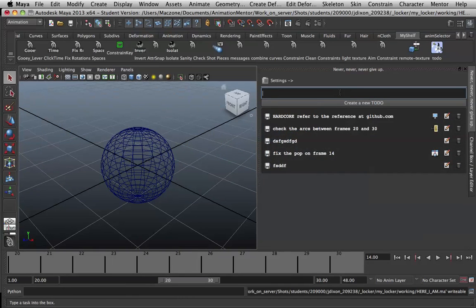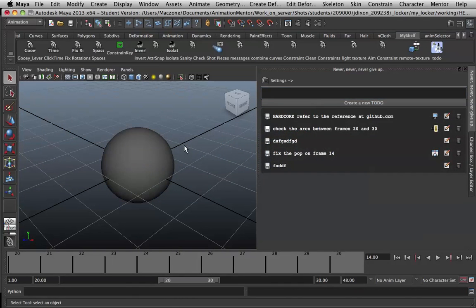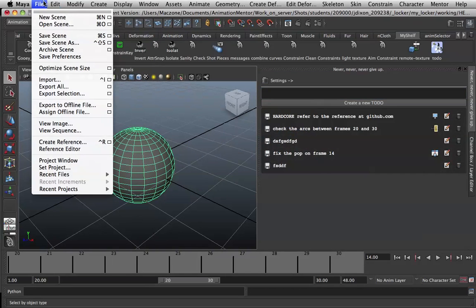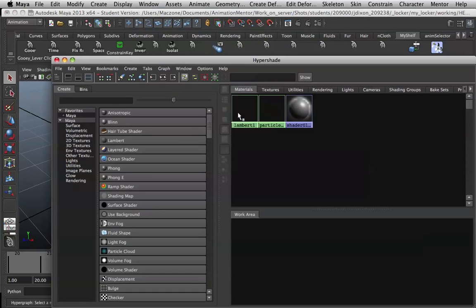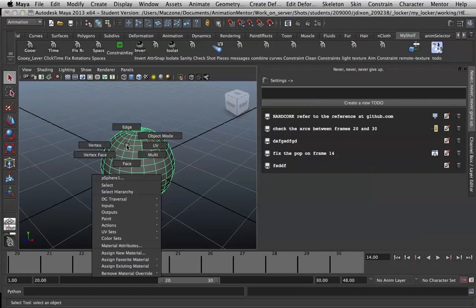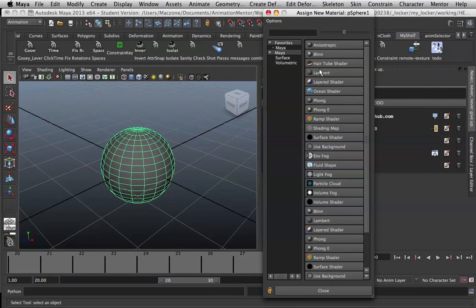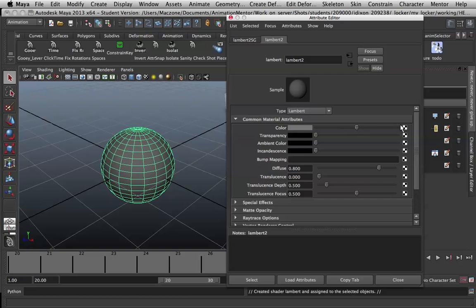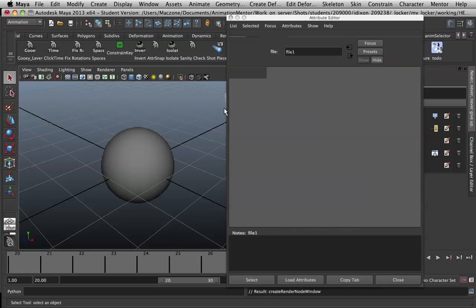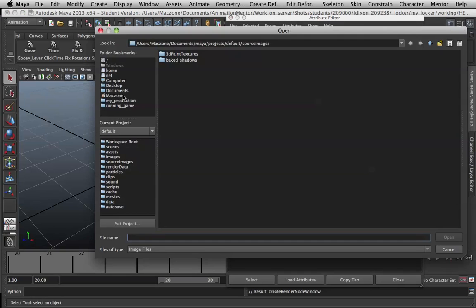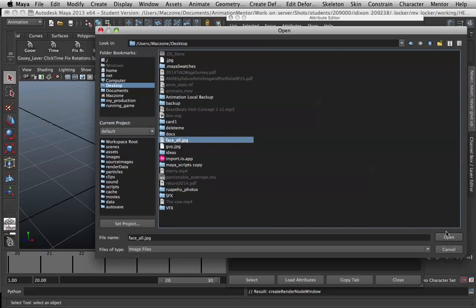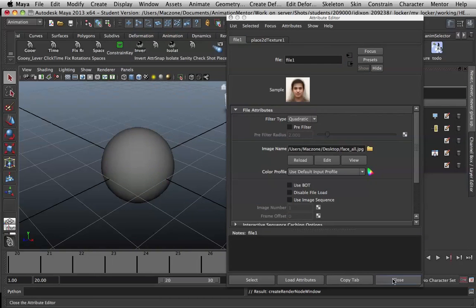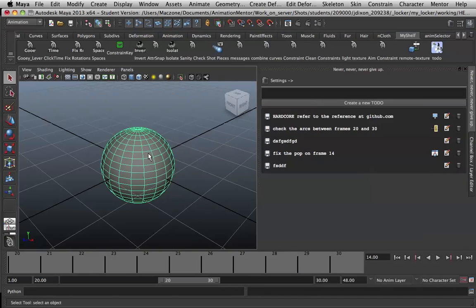If I happen to say, let's say I want to put on, do it this way. Let's put a new material on this thing, and we'll give it a texture of file, and we'll give it something like face. Face all, and see it.